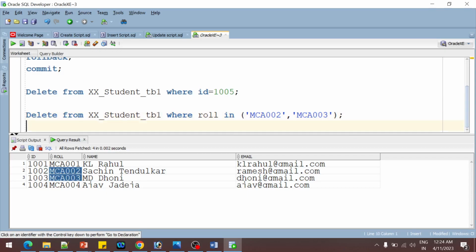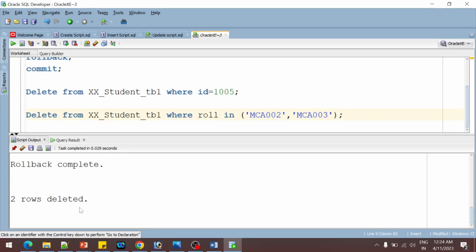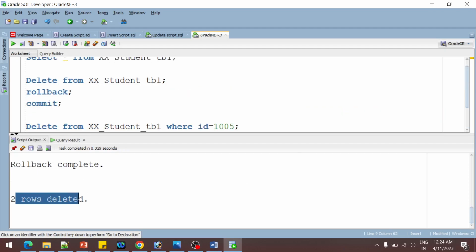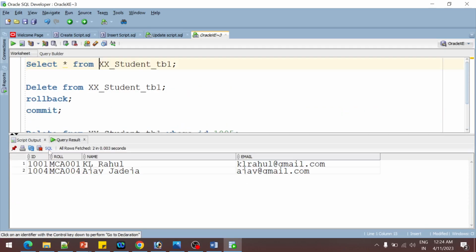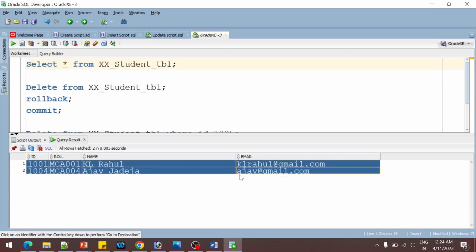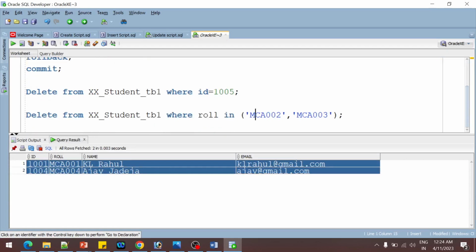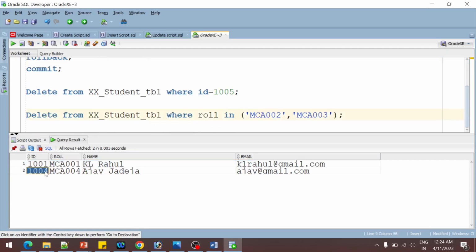Here I want to delete all the records from the table which have the role as MCA002 and 003. Once I hit enter, the 2 records will be deleted. If I check with select from the table, you can see the two records are deleted from the table.